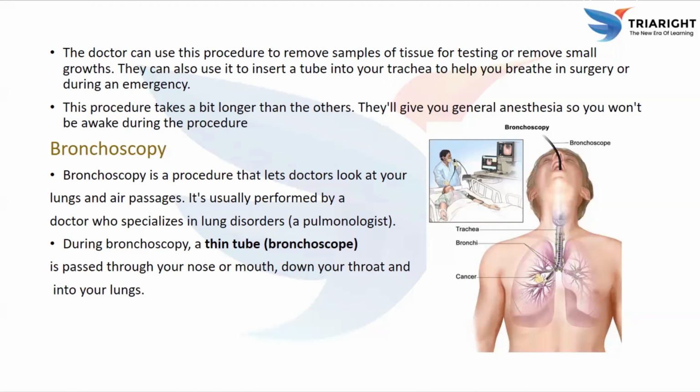And what are the therapeutic uses? Bronchoscopy removes mucus plugs, foreign bodies, small tumors or growths, controls airway bleeding and places stents in narrowed airways. So what about airway management? It can be used to insert an endotracheal tube into the trachea, assist breathing during surgery, in emergency situations and also in difficult airway cases.